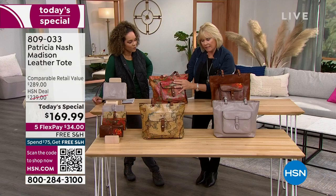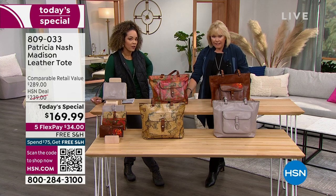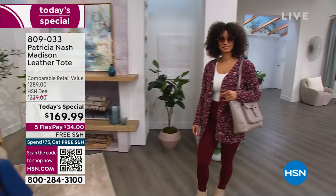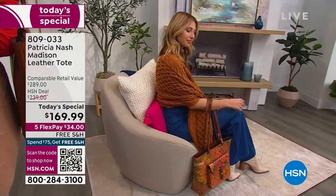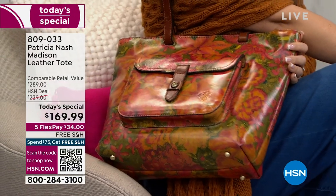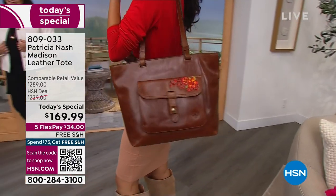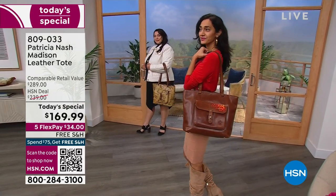This is the first year ever seeing this print on any bag, and it's only on HSN on this Madison tote — it's exclusive. You're treating yourself to a work of art. Now that you've gotten a great look at what print is calling to you, maybe you want that neutral bag you can take everywhere, or something unique that's going to stand out. The scarf that Erin is wearing is also from Patricia Nash — you're welcome to add that to your cart, and it ships to your doorstep for free.